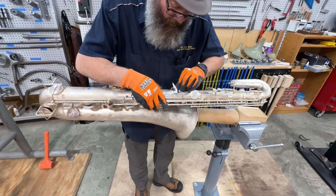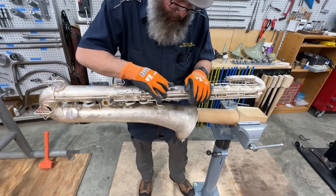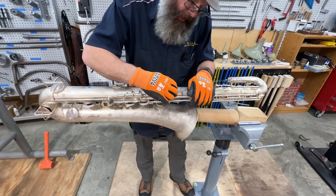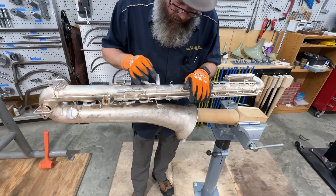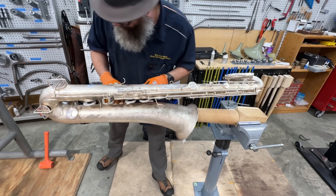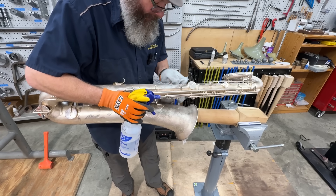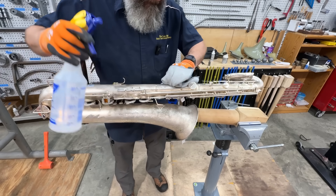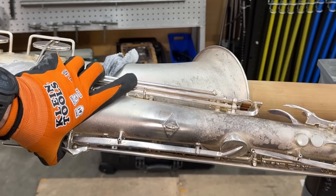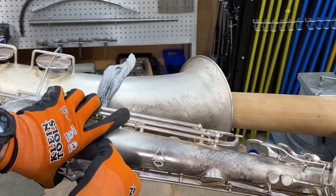Now if you were doing a restoration on this, you could use the original flange, make a new one, or find a vintage one and then re-silver plate the whole thing — that would certainly be an option. Honestly, this client didn't care if I put a modern ring on it; it was just me that wanted to keep it old school and in the theme of the instrument, so they were very gracious to be lenient with me. I get hung up about that stuff sometimes — maybe too much. Sometimes I just can't bring myself to doing it any other way. I'll just blend all this back in — and there we go. Got it off and on, no burning the silver plate; we kept it all intact. That's what we love to see.